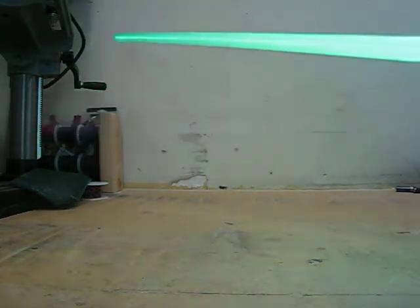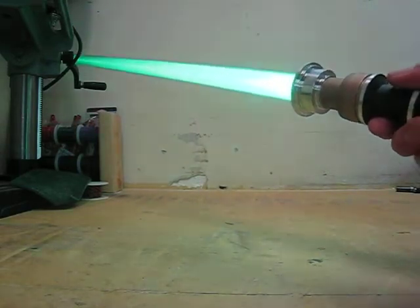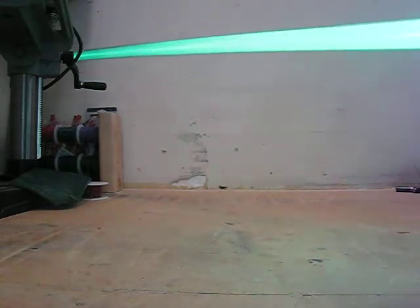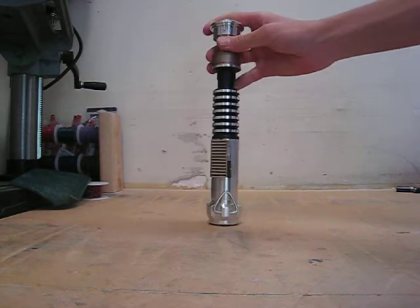You can see the little blade on — it's a bright green blade. I used a Luxeon LED like I've been using on most of my latest sabers. It's a lot brighter than the video shows. It's just sunny out for once in Washington — believe it or not, it does happen once or twice a year. So that's pretty much it. Hope you like the saber.